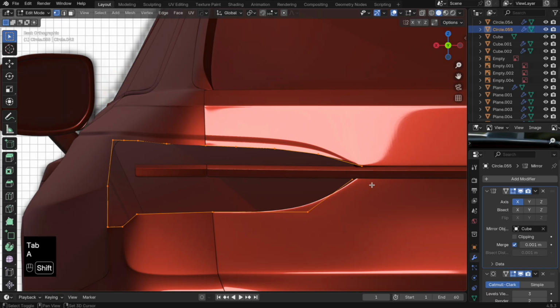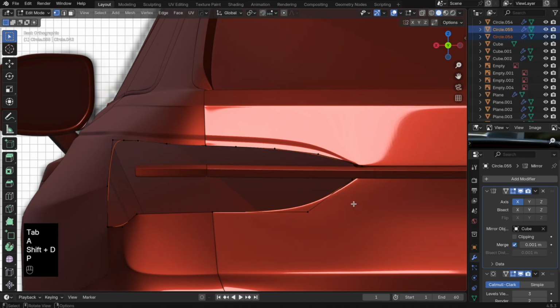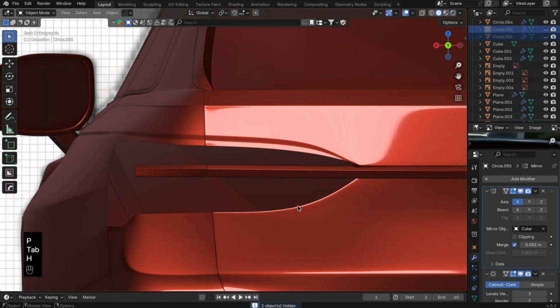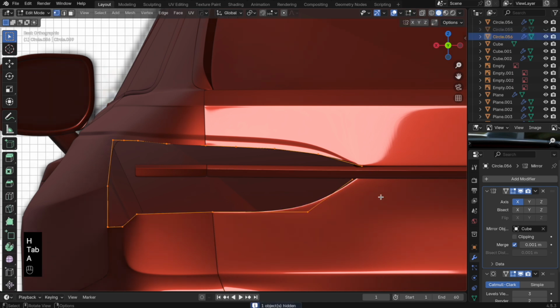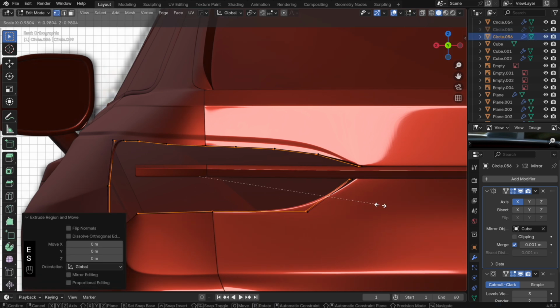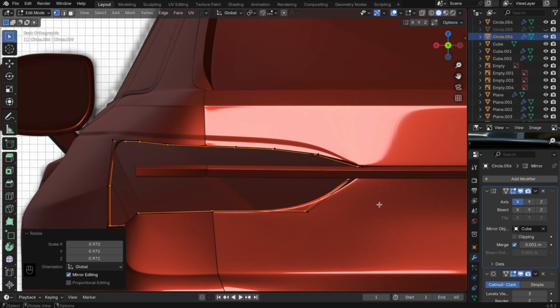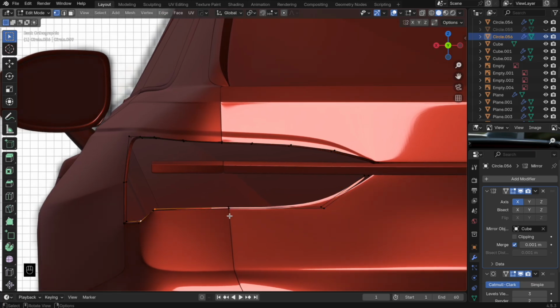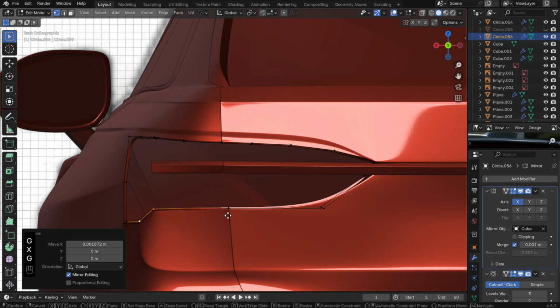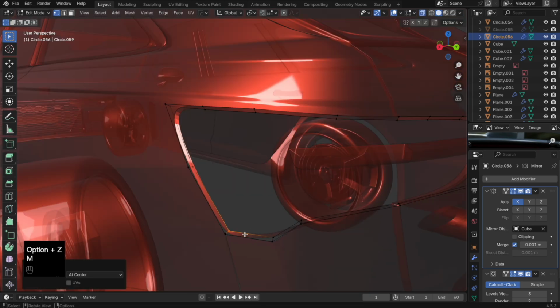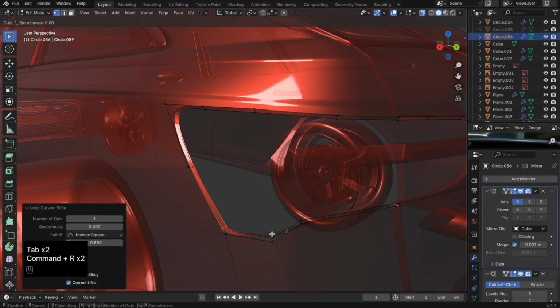As for these vertices, we're going to duplicate this again, P to separate, and hide one of those. So let's hide that, keep the remaining one, good. Extrude and extrude inwards, but only a small amount. Good, and we can manually adjust some of these. And carry this down also. With these, I didn't notice earlier, but we're going to merge them. That's better. May need to add a couple more vertices around these areas.